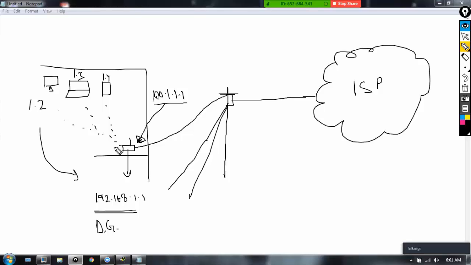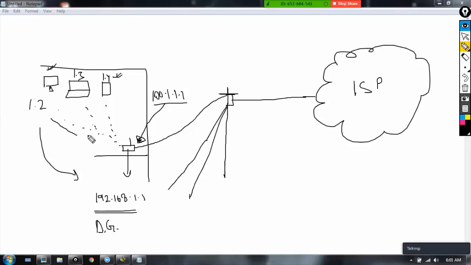It is going to change the source IP of your data packets to the public one. Let's say, as a hypothetical example, your computer is trying to open the Google page, and on your mobile device you're also trying to open the same Google page. How come you're able to open them at the same time? It's very simple, because your modem is doing the NAT.